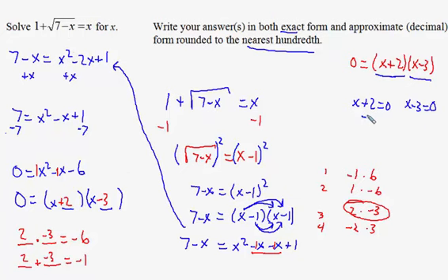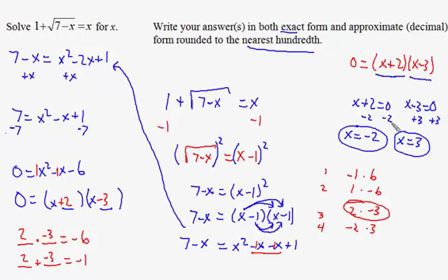So now if I was to subtract 2 on both sides, I get one of my answers is negative 2. 2 minus 2 is 0, so it's simplified out. 0 subtract 2 is negative 2. Over here, if I add 3 to both sides, I get negative 3 plus 3 simplifies out, and over here I get 0 plus 3 is 3.